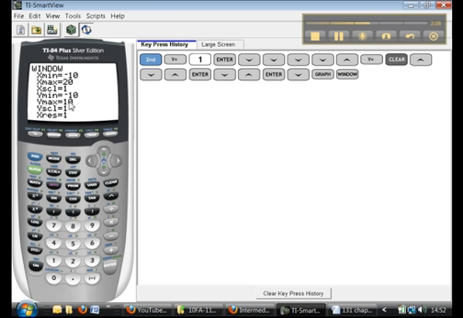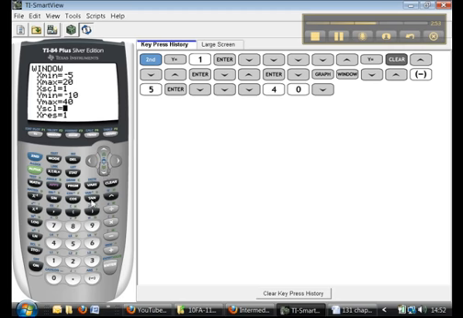So you could muck around with this. For example, we don't really need to see negative 10. We could go negative 5 here. We could go down here and make this go up to 40. Maybe make our scale worth 5. That way each tick mark's worth 5. And now when I graph, ta-da, that's much better. So playing with the window is one way to adjust it so you can see.